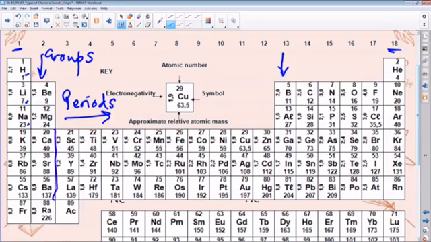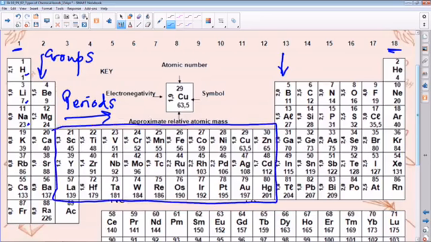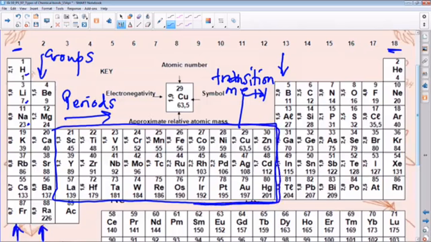Now, this is the D block that we're talking about, right? It consists of what we call the transition metals as far as classification of elements is concerned. So these are the transition metals. Now remember, most of these groups have their own specific names. Let's say, for example, group 1, we refer to them as alkali metals. Group 2, they're alkaline earth metals. Then we've got the D block, or what we call the transition metals.